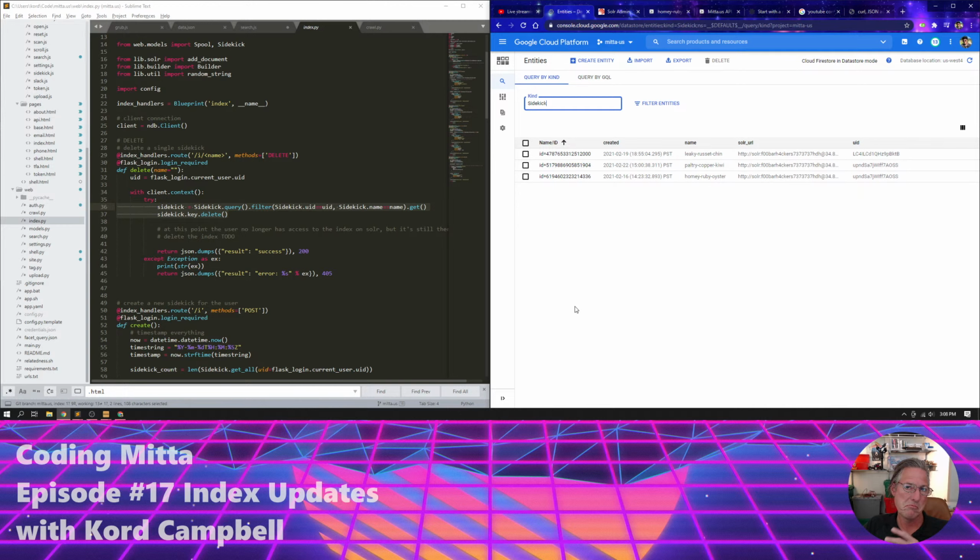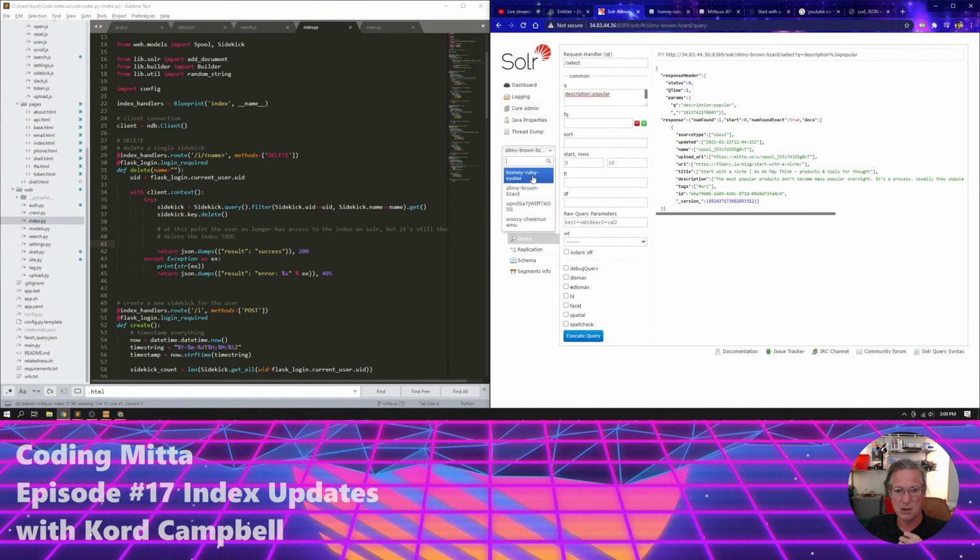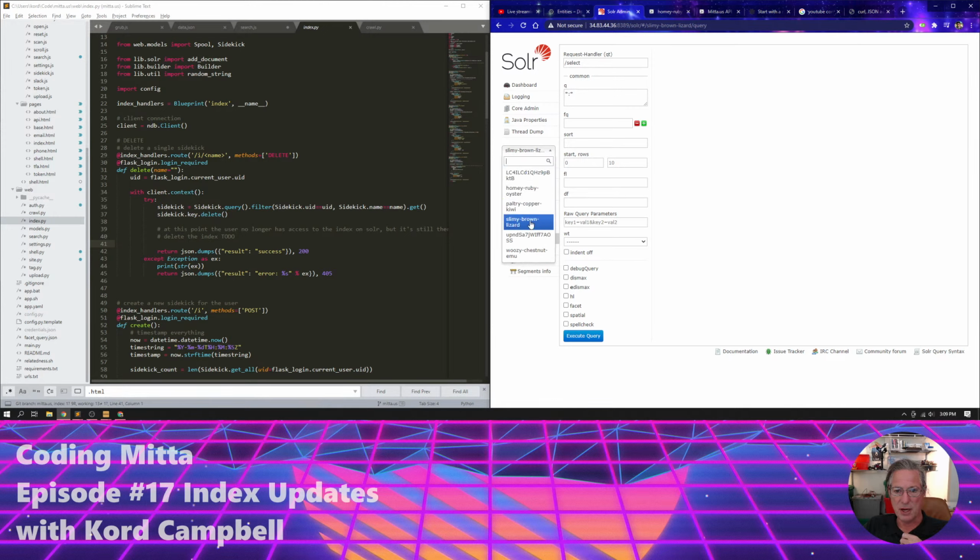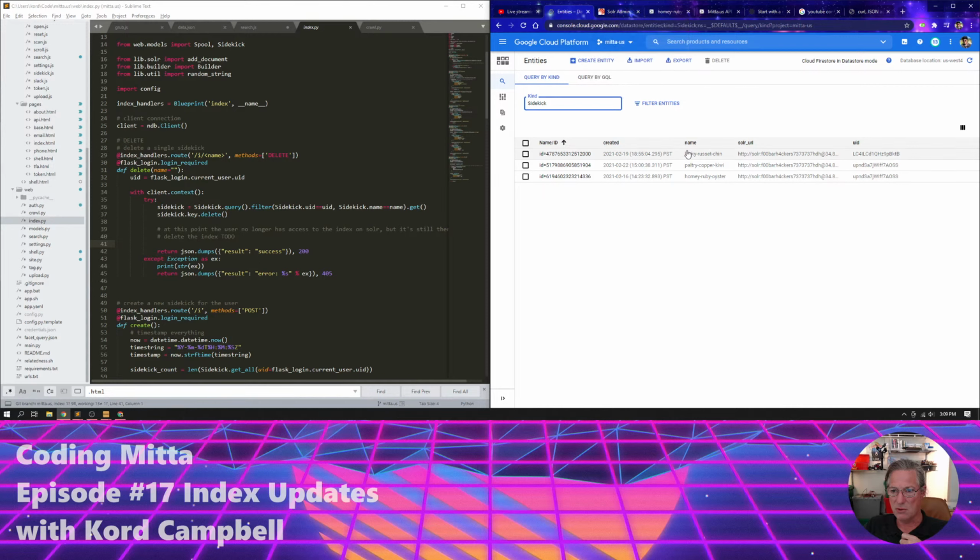But then we still have the index. So then the question is, should we go and delete the index from Solr? And I feel as if maybe we shouldn't, because if it's not in here, the user can't query the index. In other words, if I reload this, I should have an index that doesn't exist. So this is leaky.